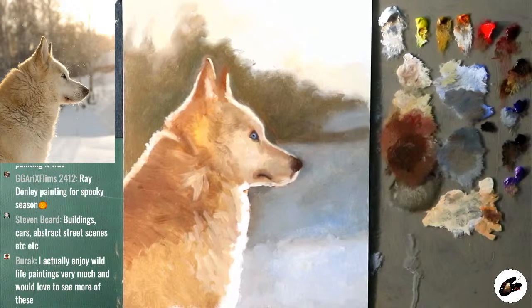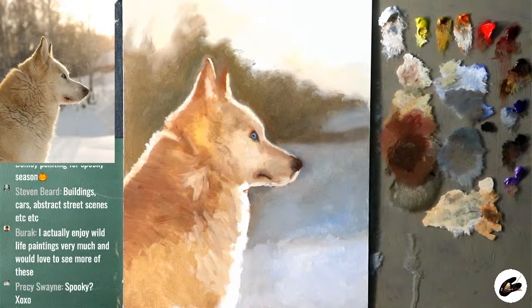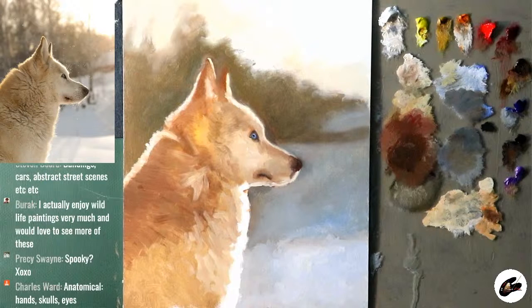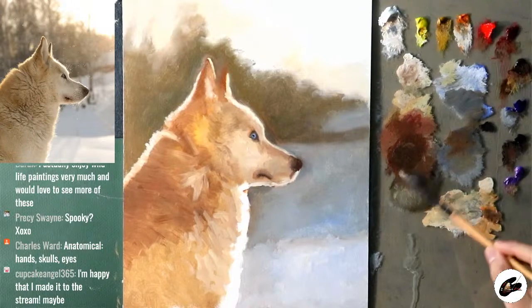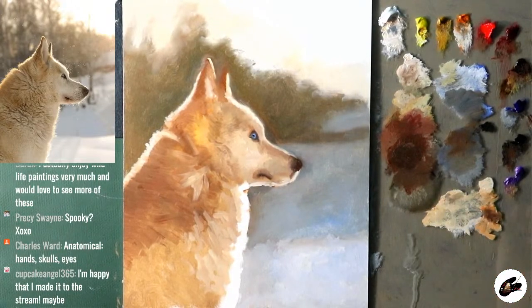Hey Steven, buildings, cars, abstract street scenes, etc. Okay, yeah, we can do that. Cars would be nice, and buildings, yeah. Hey Brooke, you actually enjoy wildlife paintings very much and would love to see more of these. Sure, yeah. Hey Piercy, something spooky? Okay, yeah, we can paint something spooky. Again, I can bring a guest tarantula one of these days. That should be pretty spooky, for our Halloween themed stuff.